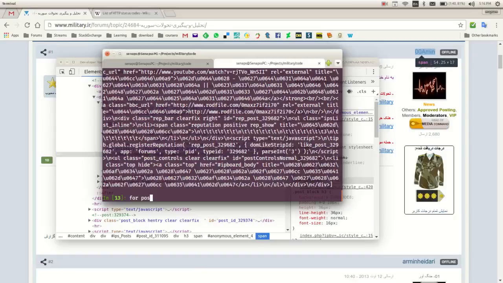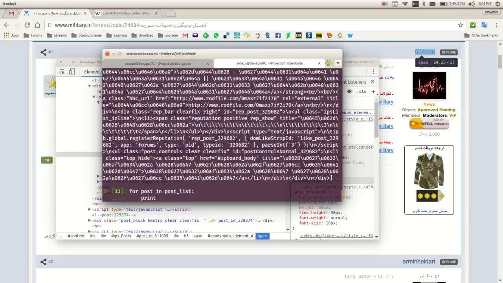So I'm going to say for post in post list. So every post in this post list, let's print post dot find. So we're not selecting anything, we're trying to find them.